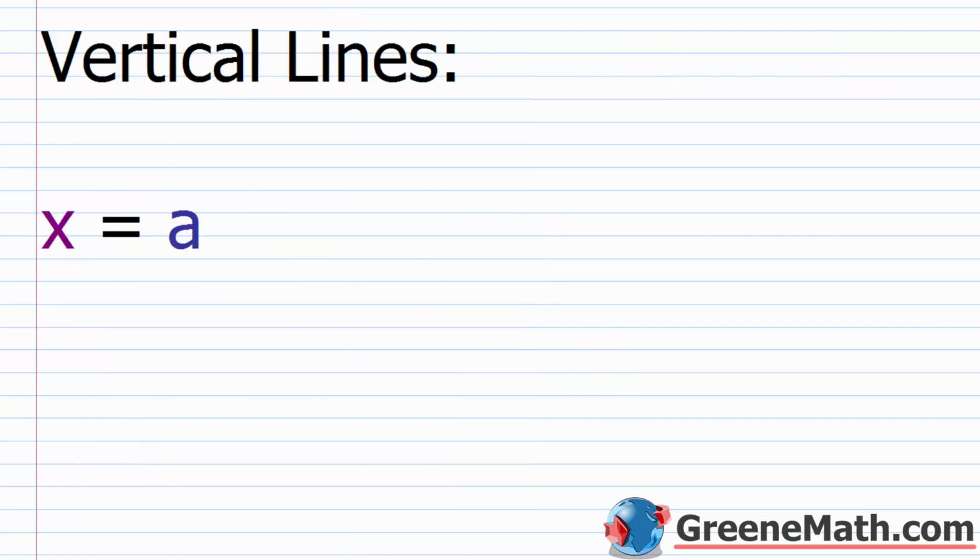All right, let's wrap up the lesson and talk about the last special case scenario. This would be when we encounter a vertical line. So this is going to occur when x is set equal to some constant value. In this case, we're not going to have a function. So this is the only case where you have a linear equation in two variables where you don't have a function. And you might say you don't have two variables, but again, you could write it as x plus 0y equals a if you wanted to. So you have two variables involved. This is the only case where you're not going to have a function.